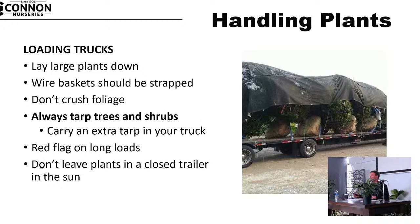Some people have nice enclosed trailers. I've seen some beautiful paint jobs on them. If you're going to a job site, make sure you're leaving those doors open. Make sure you've got some airflow in there, or take the plants out because they can get really hot.